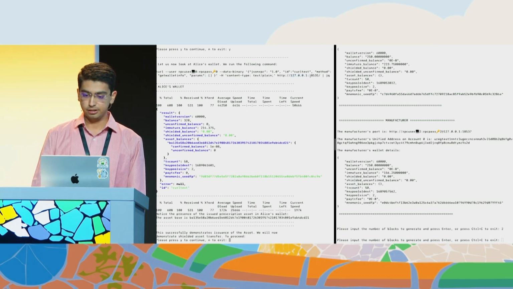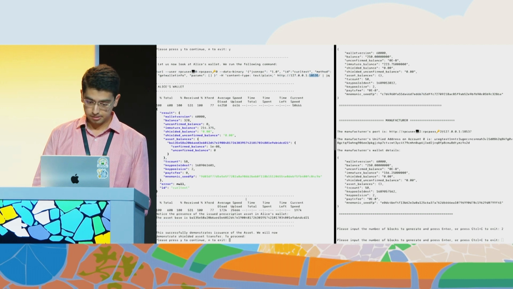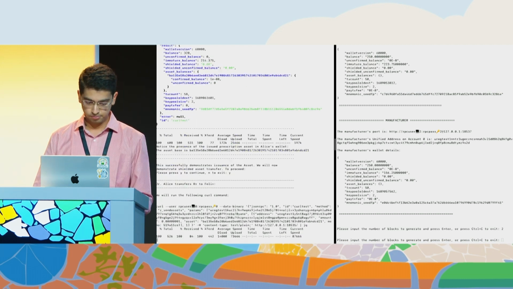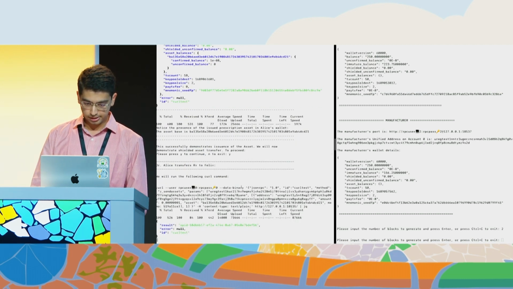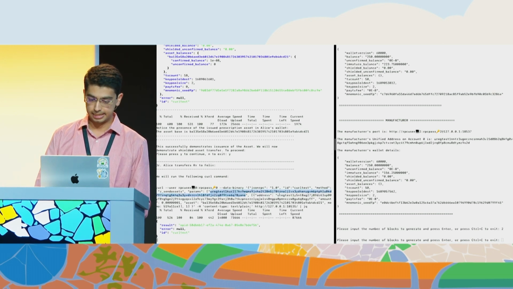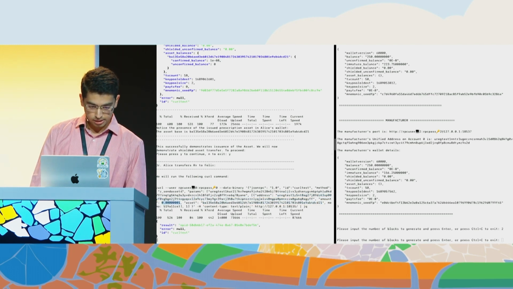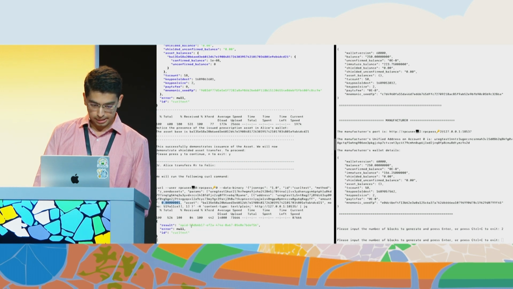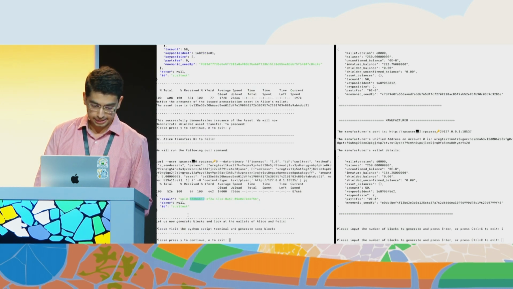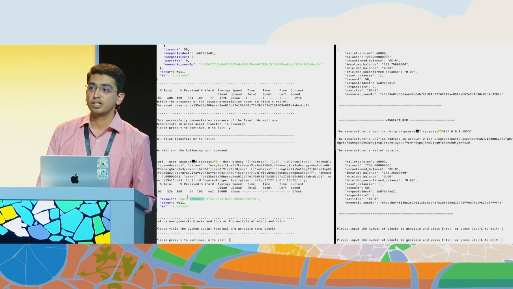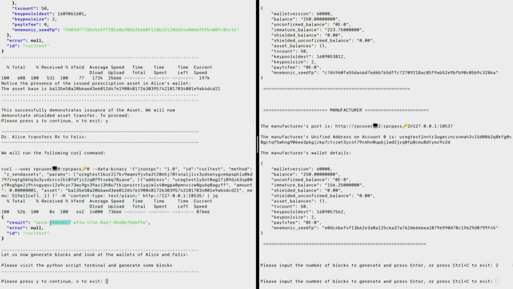It changes based on the port number, basically. So we go ahead. You have here that same command written with all the details filled in, like the address and the from address, the to address, and the asset value and the amounts. So that creates, so basically this is an asynchronous operation in the same manner that z_sendmany, which already exists, is an asynchronous operation.